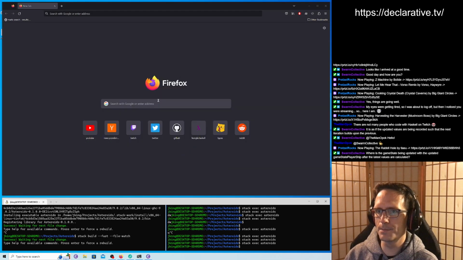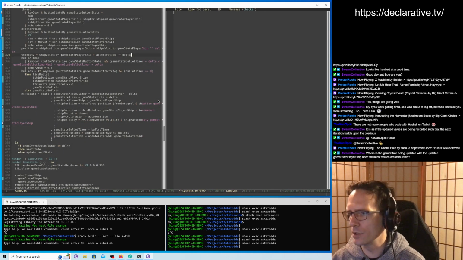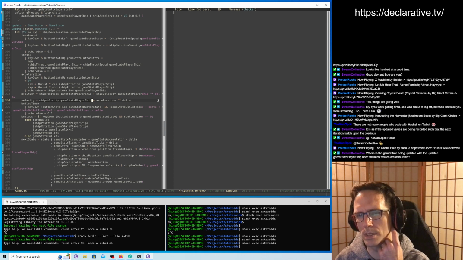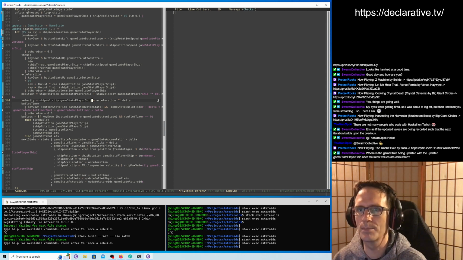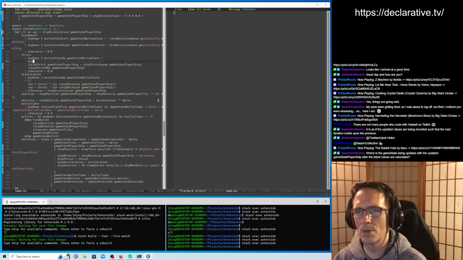Let's see, velocity, same thing. Where we were previously using game state player ship velocity, we transformed it to just ship velocity of the game state player ship. So hopefully that isn't different.